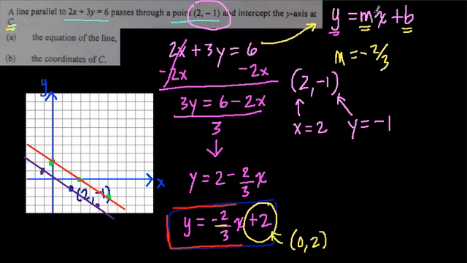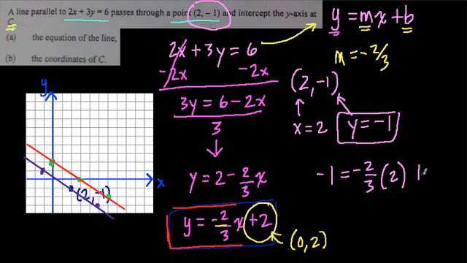So instead of y equals mx plus b, we have our y value. At some point, the y value equals -1. And when the y value is -1, the slope is -2/3. And the x value is 2. That's the value of the point. Plus b. We don't know what that b value is. So look what we have. We have an equation with one variable, b. And that's what we're trying to find. Right? We're trying to find the y-intercept.